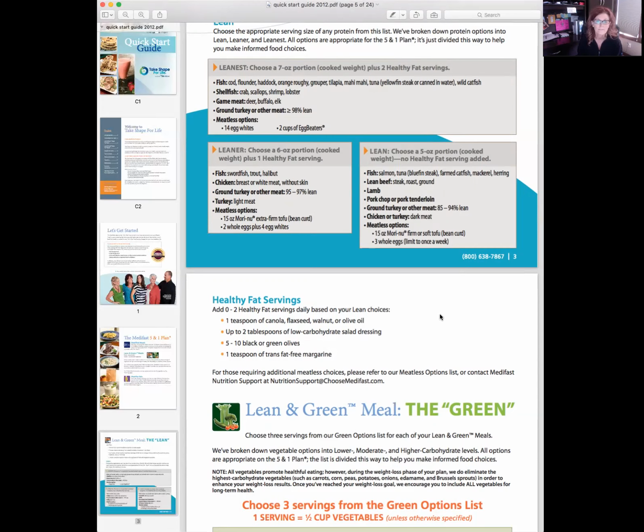They're really tasty. Other options are, if you like olives, you can have 5 of the big ones, 10 of the small, black or green, and then also a teaspoon of trans fat-free margarine. Okay, so those are your healthy fats. So depending on what you choose in your lean is how many healthy fat servings you get. So if you choose tilapia, for instance, it's out of the 7-ounce portion. So you could cook it with a teaspoon of oil, and then you still have an extra fat to use.